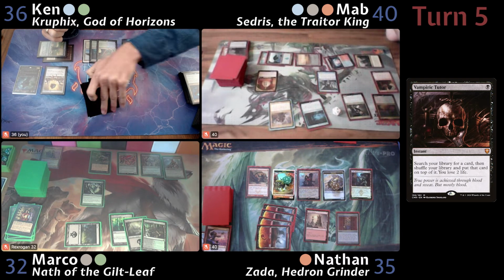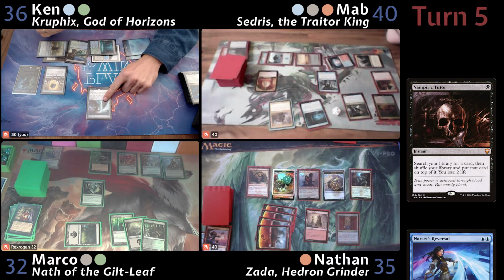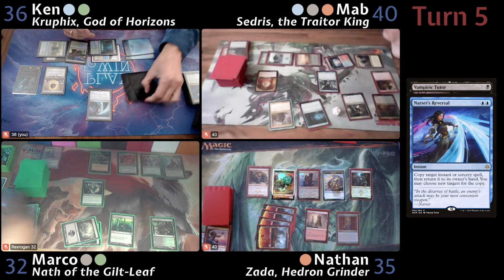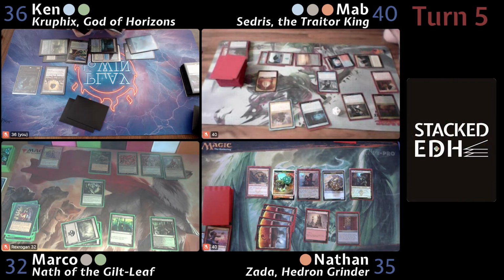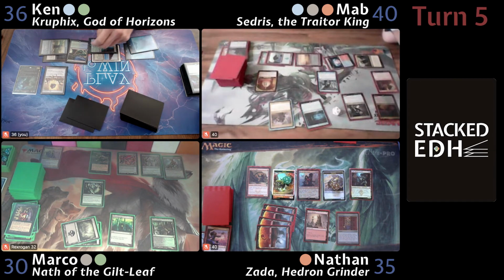Okay, I'm going to respond to the Vamp Tutor. I'm sorry about that. I had to wake up. I'm going to tap 2. I would like to Narset's Reversal the Vampiric Tutor. I'm going to go ahead and recast it. Okay, nice. All right, so I will go get 1. You can go get 1. Okay. Shuffle this up. I'll go to my draw step, and then I will move to combat.